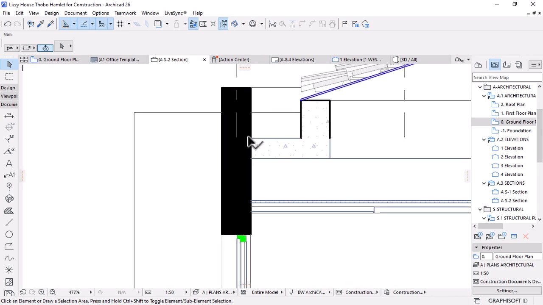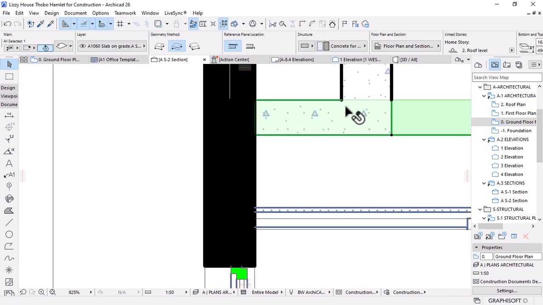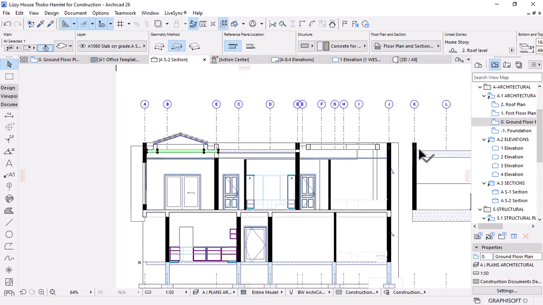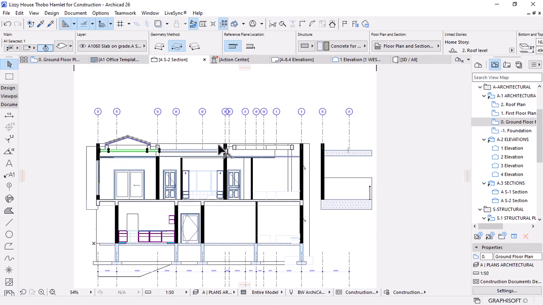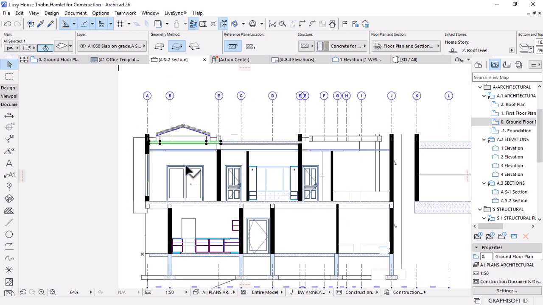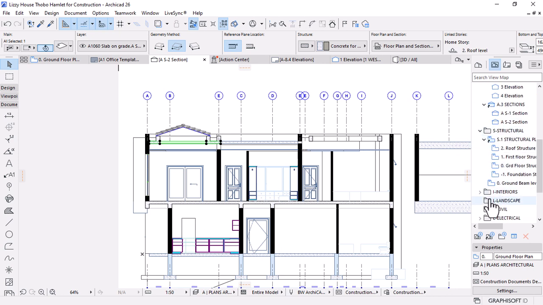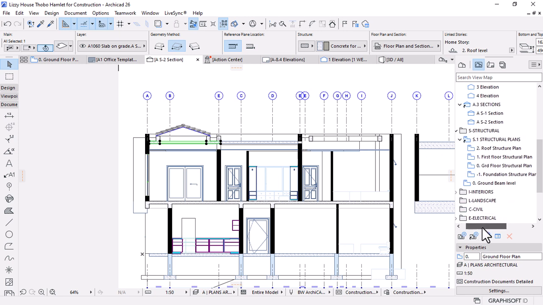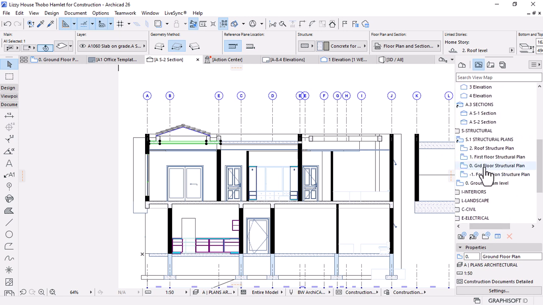Here we need to also have continuity of concrete. Here, this concrete gutter is getting its strength from this wall. If you look at all the area here, it doesn't have the beams, especially from the top. It's because I didn't do the beam level or the beam plan for the first floor. This was for the ground. So if I'm using a structural folder to do that, as you can see, let me just increase the tab for the project navigator to see. I have a ground floor structural, where is it? Structural plan, first floor structural plan.